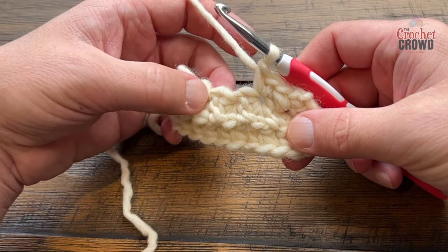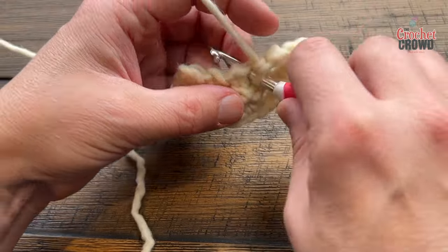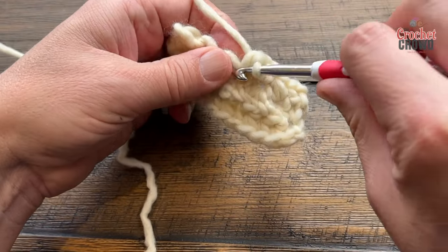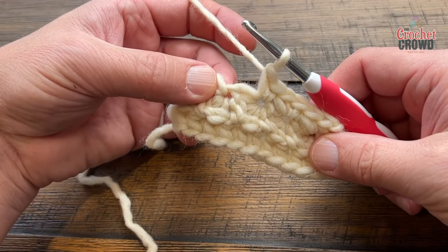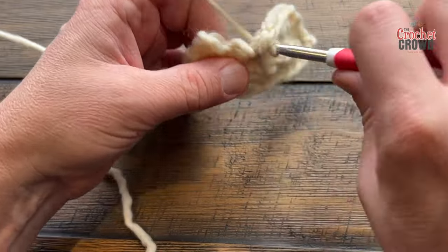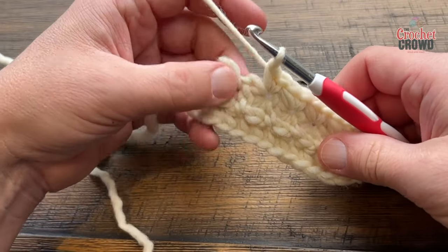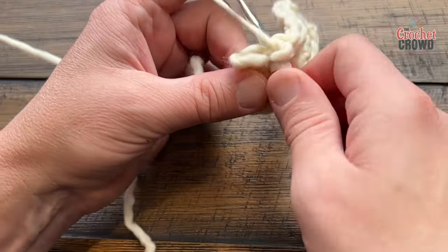Look for the next one. It's right here. Okay, so you got two into that one, and you're doing this all the way across. Look for the next eye. You can kind of see an open space that tells you where it is. Come into your next eye. And this happens to be the last eye of a row.